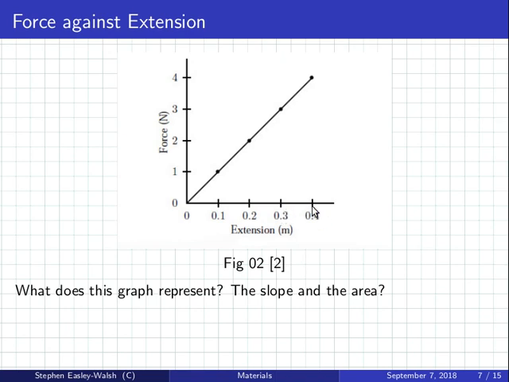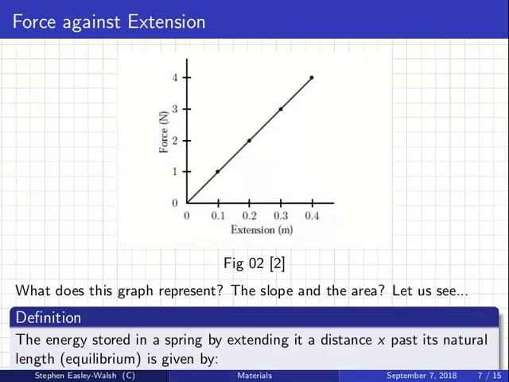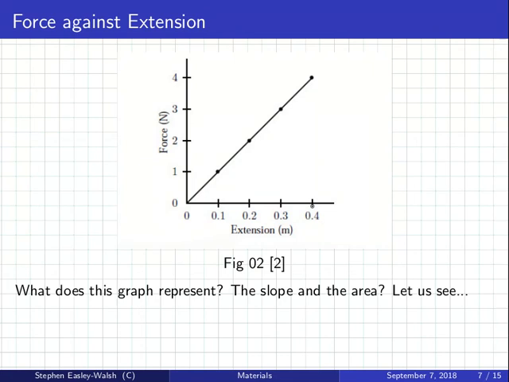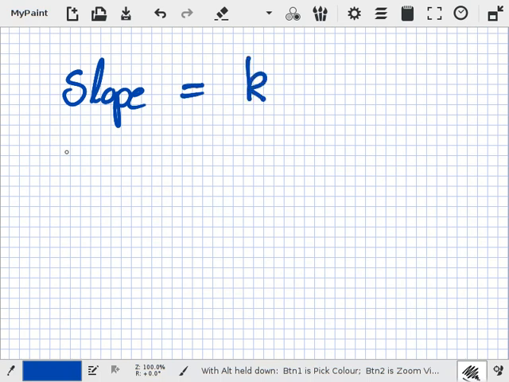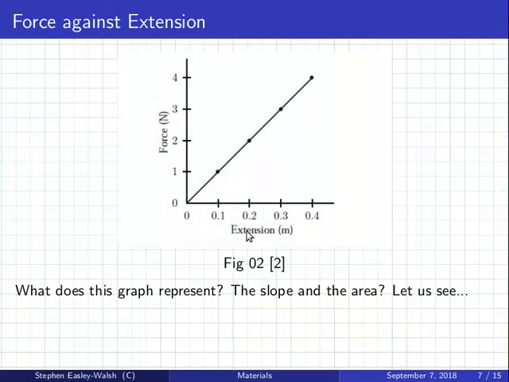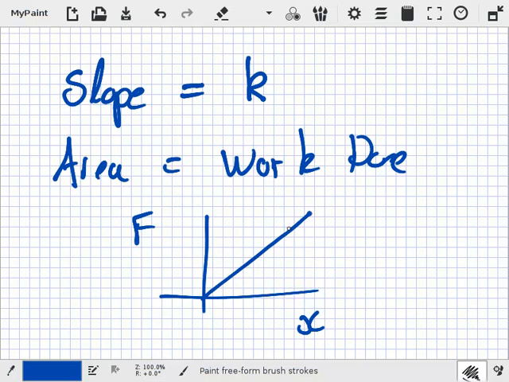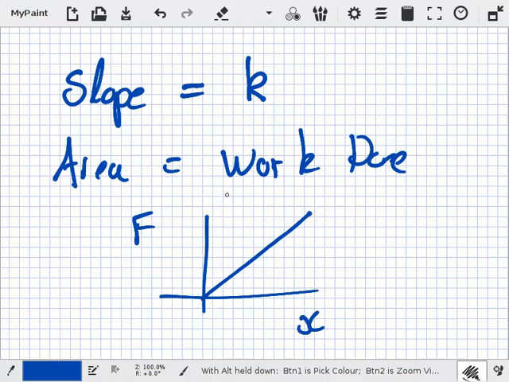Okay. My box is cut off. Anyways, we have the result here. The slope represents the k, and the area represents the work done, and this is when you have a graph of extension and force, and the graph is like this. Okay, so my box is cut off, so if you can just write this down. Did you draw this? You should draw this, and then you can write this down.